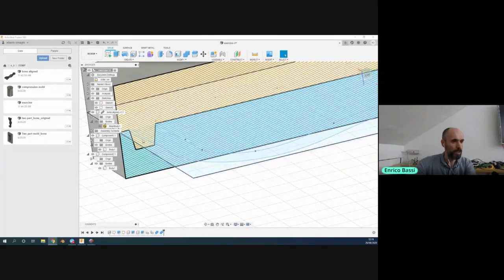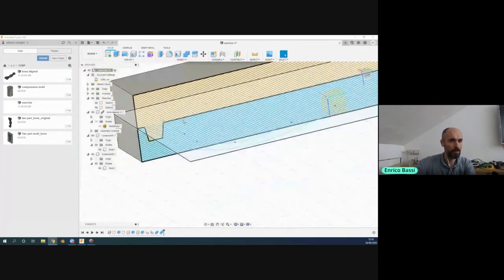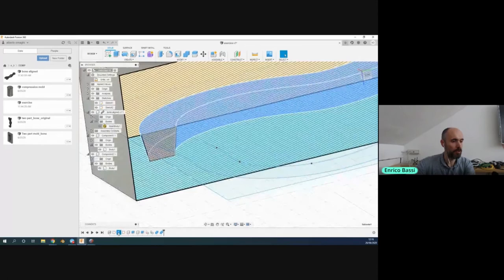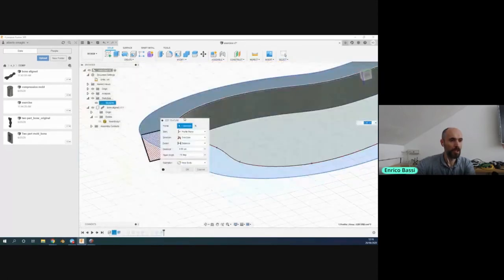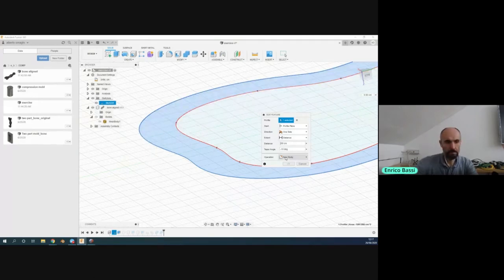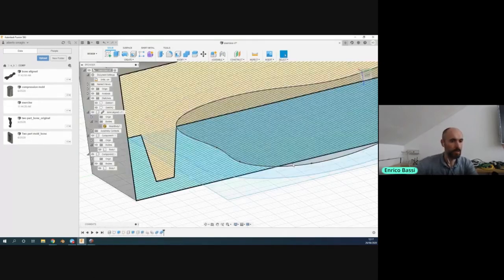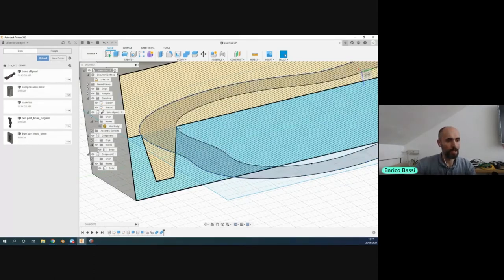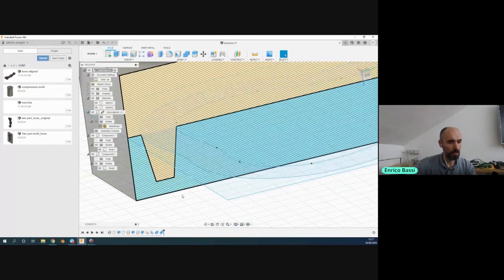So just so you can see it, this way it's easier to see the match of the two parts. Editing the original parts, changing the angle, changing the thickness. So let's make it much bigger. You see that both the components actually get edited at the same time. So this is a very cool feature actually in Fusion that other software don't have, and that's also why it's easier to design the geometry in here.